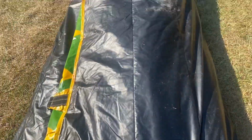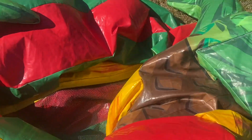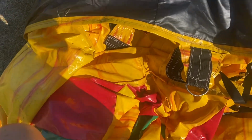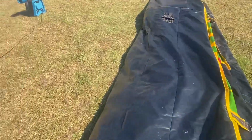Do some stomping. Now, this right here is what drives people insane, but I'm telling you, it will make your life so much easier. Because instead of having to roll up all this material in your roll, look, just start your roll with it. Squeeze all the air out of it. Get your air out. You don't have a big old clump of fabric to roll through. Super easy. I like to make my last walk down the slide in the direction that I'm rolling. So I'm walking, walking, walking, getting a little air out.